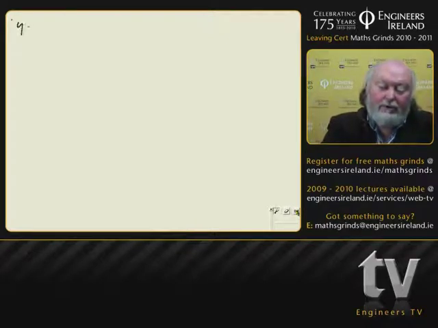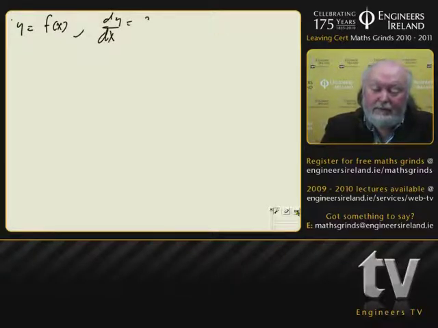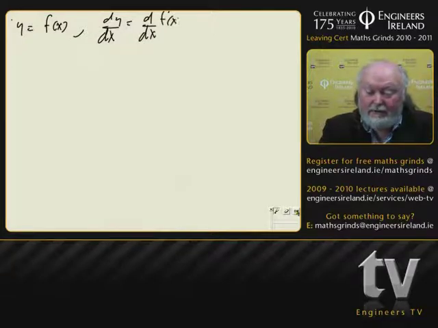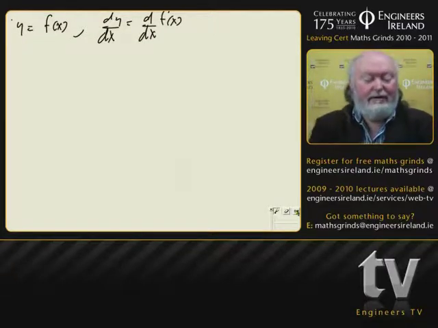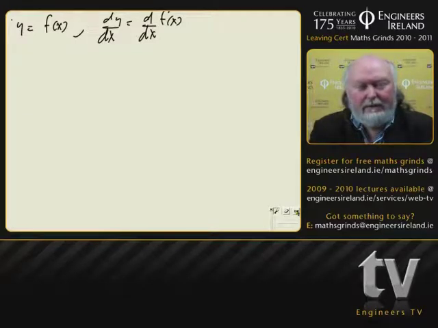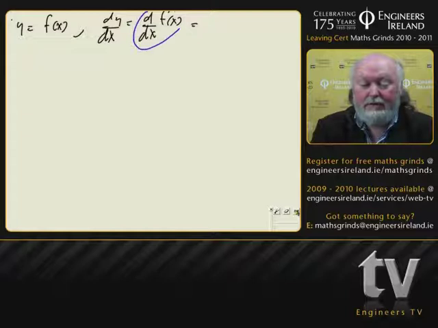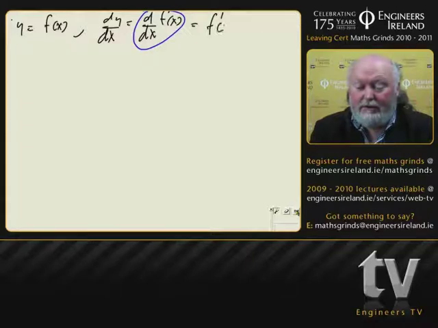We already know that when y is a function of x, we can say dy dx is equal to d dx of f at x. Mathematicians like to be efficient, to put down a very small amount of symbols and allow them to move very quickly. The further on you move in mathematics, you find out that you're developing a new shorthand, and one of the versions of the shorthand in here is, rather than writing all of this stuff, it'd be very handy if we could say, well, that can be called f dashed at x, and we'll only use f dash at x to mean this thing here.